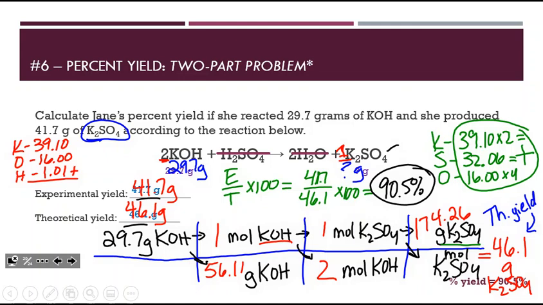So percent yield, basically what they're going to give you usually is one of the reactants. Then you have to calculate the theoretical yield of the product using stoichiometry. And then they give you somewhere in the word problem how much was made in the lab, which will be the experimental. So these problems will pretty much follow this same type of pattern, just like this one up here.